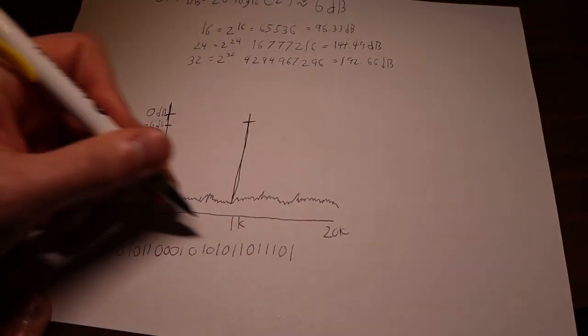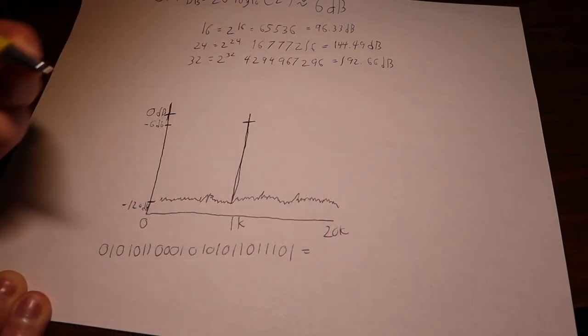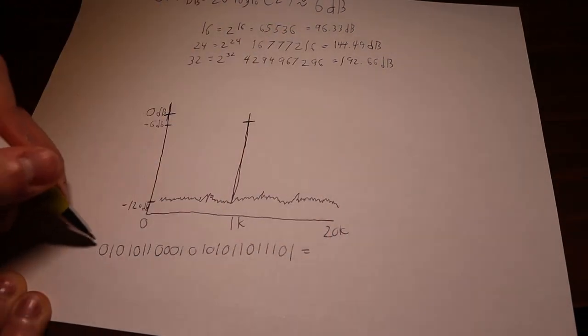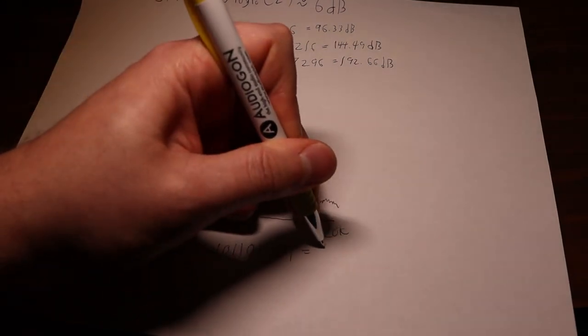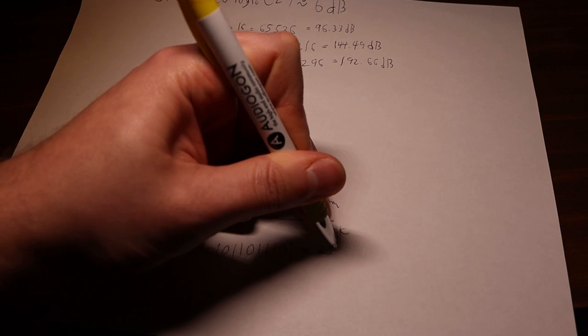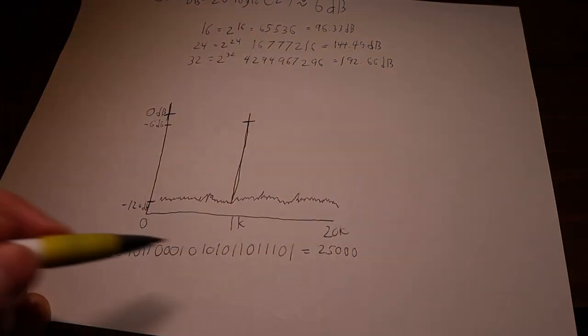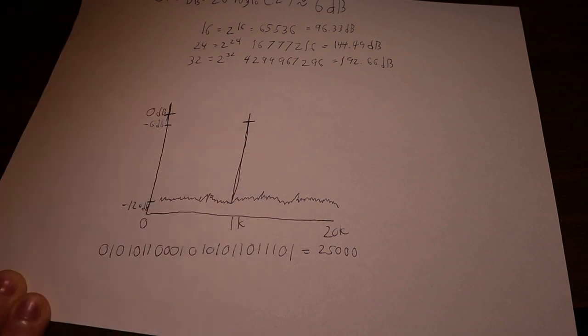Okay, so this is our 24-bit signal. So let's just say this is equal to, when you express this data from binary to an actual integer, you get, let's say, 25,000. All right? I don't know if this would really calculate to that. I'm just making up numbers as we go along, just as an example.